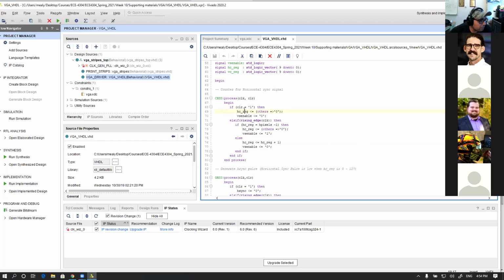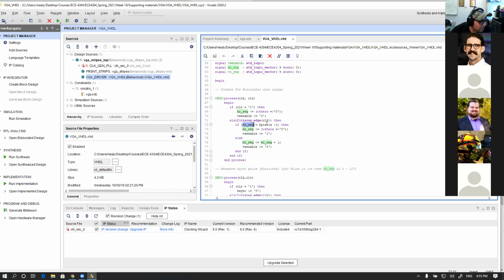Anyway, I'm resetting the register and also resetting the enable coming from the vertical, because once I finish all the horizontal, I have to initiate one tick, say vertical, start counting one. Then, if the clock happens, I'm counting how many horizontal are happening.